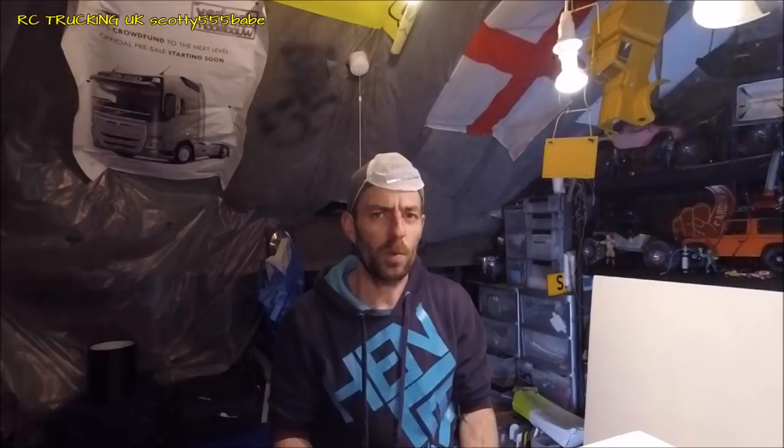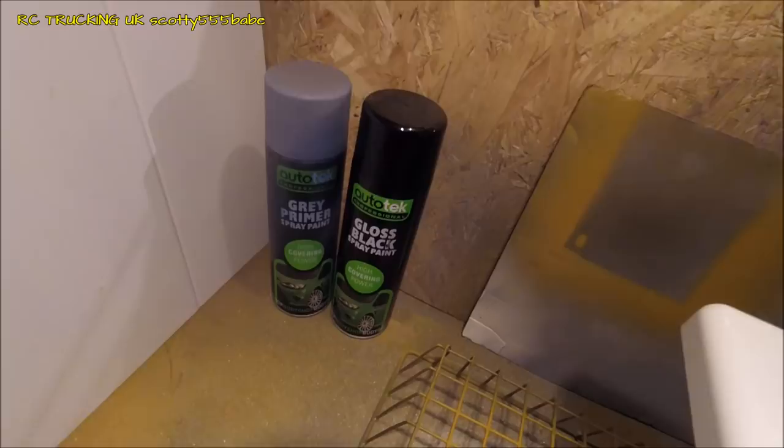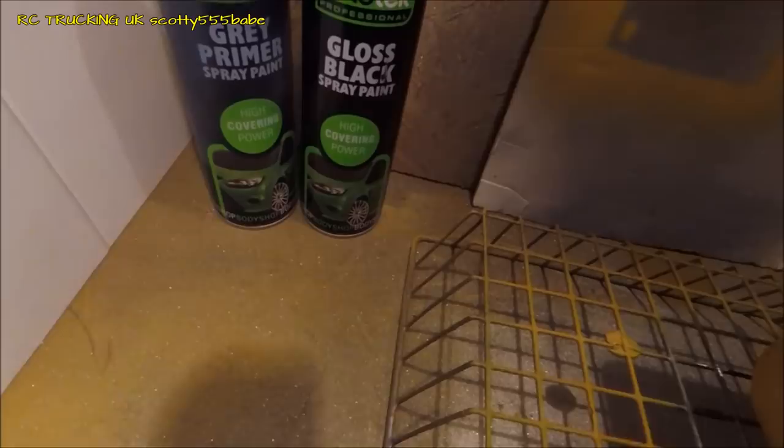The paints I've managed to get: I'll be using this grey primer, which I use quite regularly these days. I've never had an issue with other paints. It'll be a gloss black before you put the chrome on. Always spray chrome onto gloss black. If you notice where chrome starts to fade, you'll notice it is actually black underneath.